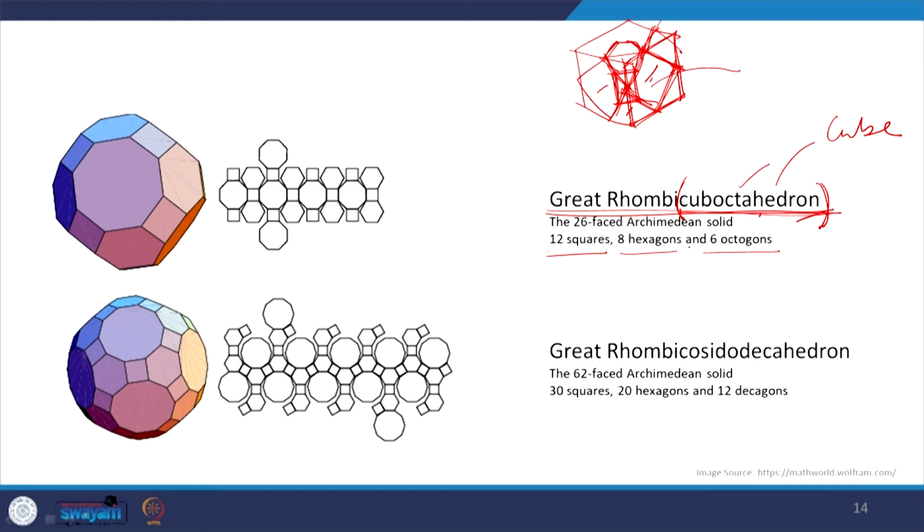Now, when we are talking about this rhombic cuboctahedron, we are looking at another square which is further truncated in such a manner that we inscribe a hexagon within this square of the cuboctahedron, and this is the side for the square which is the same. If you look at it here, this is the same side for each one of these. So, we get 8 hexagons, 6 octagons and 12 squares to develop this cuboctahedron.